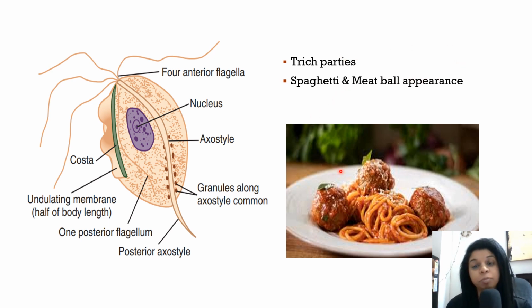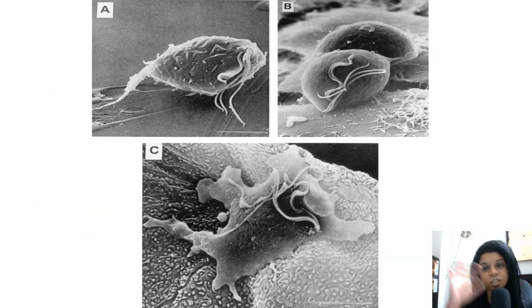And then when leptothrix is found along with trichomonas, it is called the spaghetti and meatball appearance. The spaghetti is obviously the leptothrix, and the meatball is the trichomonas. Though I don't like comparing such organisms and pathological findings to food items. I don't know, some people are obsessed with such things like strawberry cervix, anchovy sauce pus for the amoebic pus. I guess people who think about food all the time. Anyways, these are things which we also have to remember.